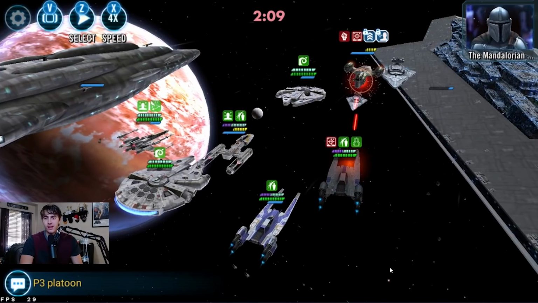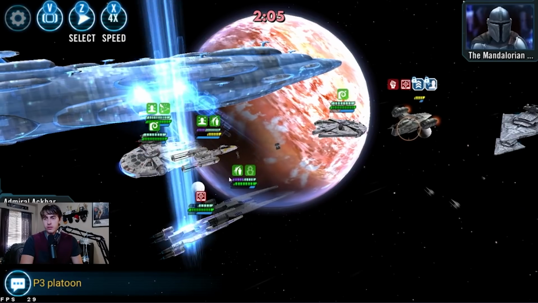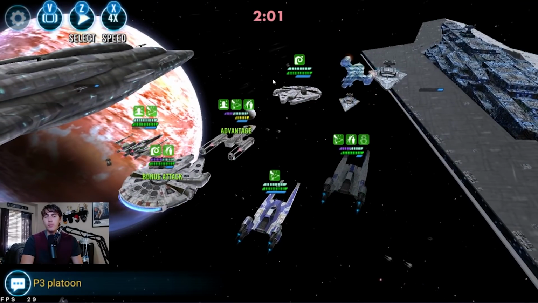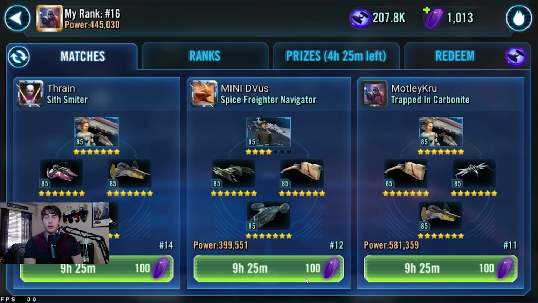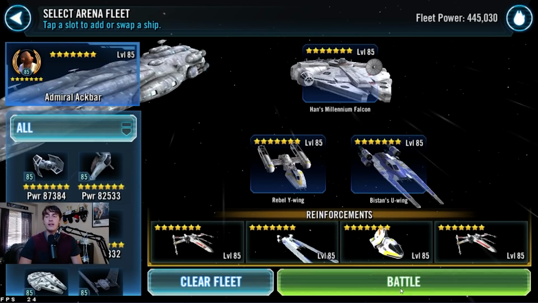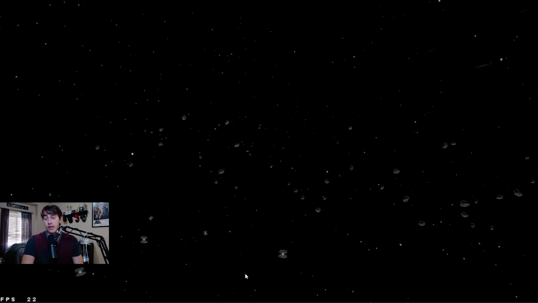So yeah, pretty much if you have an Executor, don't place this team on defense. But now let's try to find somebody with, here we go, Mini Divas. This one, you'll see a night and day difference. Watch this. So, here we go. Let's just show the first volley. This is versus Xanadu Blood.